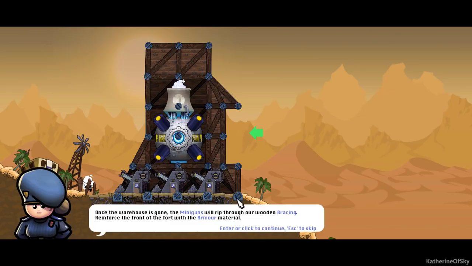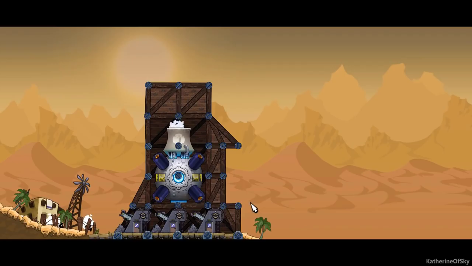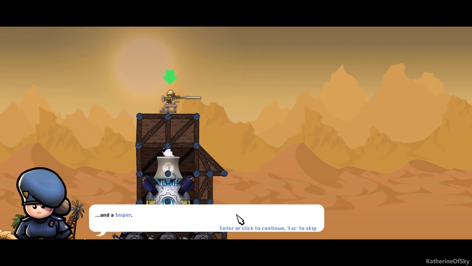The warehouse is blocking the minigun's line of sight, but it won't last long. I bet it won't. Once the warehouse is gone, the miniguns will rip through our wooden bracing. Reinforce the front of the fort with the armor material.